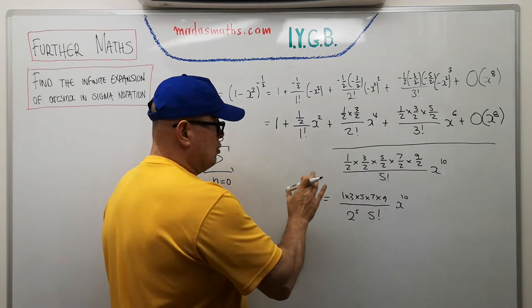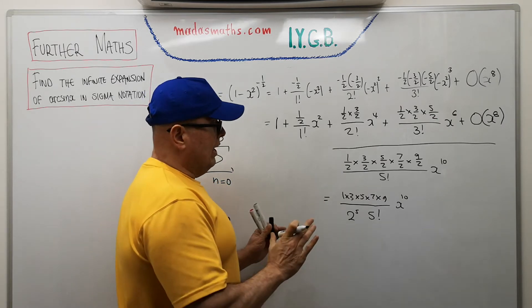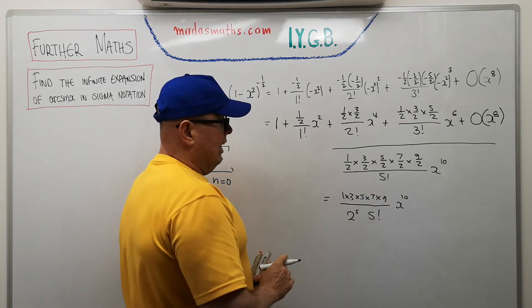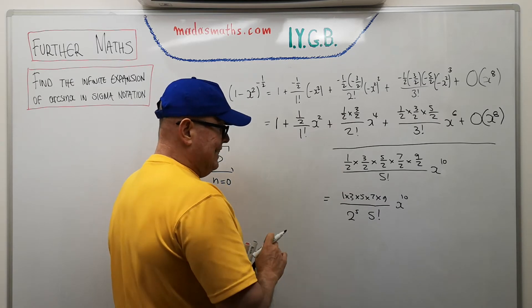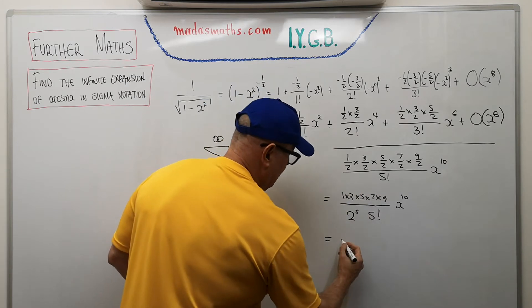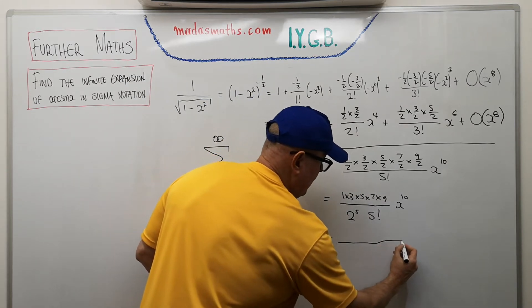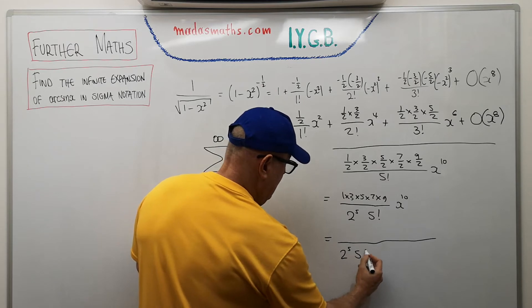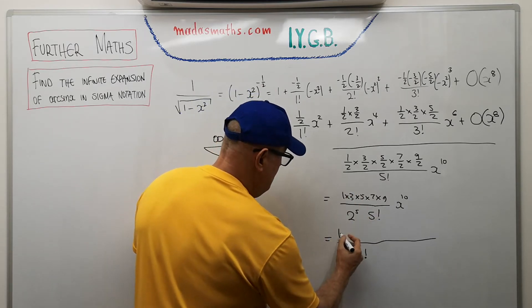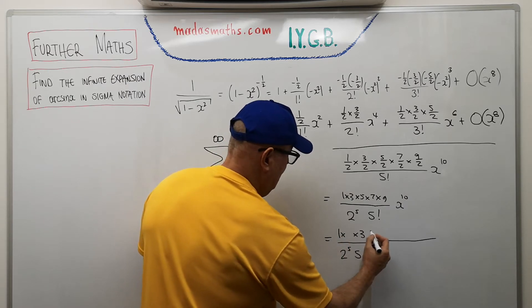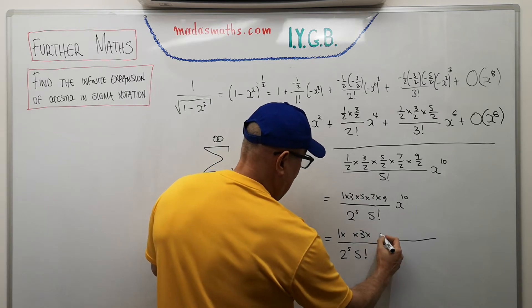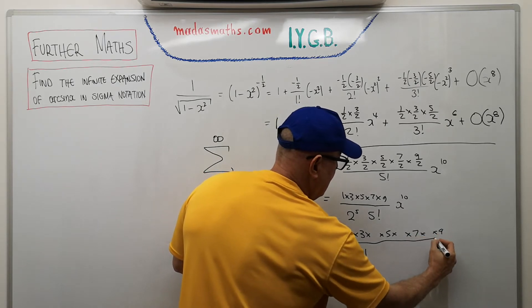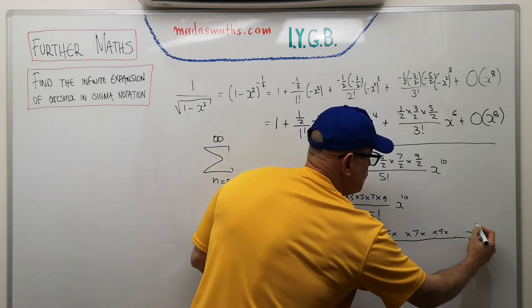This is now the next, the next bit is the trickiest bit, because this, unless you've seen work like this before, you would perhaps at further mass be thinking along those lines. This is some kind of factorial, but it needs a little bit of work. It is a bit of manipulation in order to get it there. So this is how you do a manipulation like this. So all the action now is on the numerator. So this is a very long numerator.